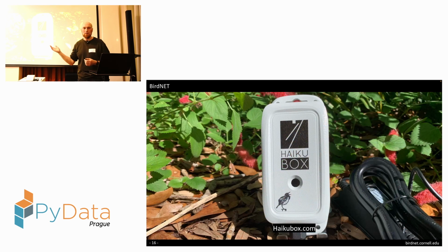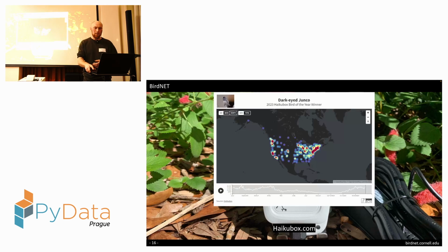Then there's HiQBox, which is one of the devices that I mentioned earlier that you can buy and put out in your backyard. It's like, plug it in and there you go. It monitors 24/7 for birds, and it has an app that comes with it that can access a web page that just shows you the detections, which is a learning experience for you and for the company that builds it, that we're collaborating with. It's a data collection tool. And so there are more and more people monitoring biodiversity in their backyards.